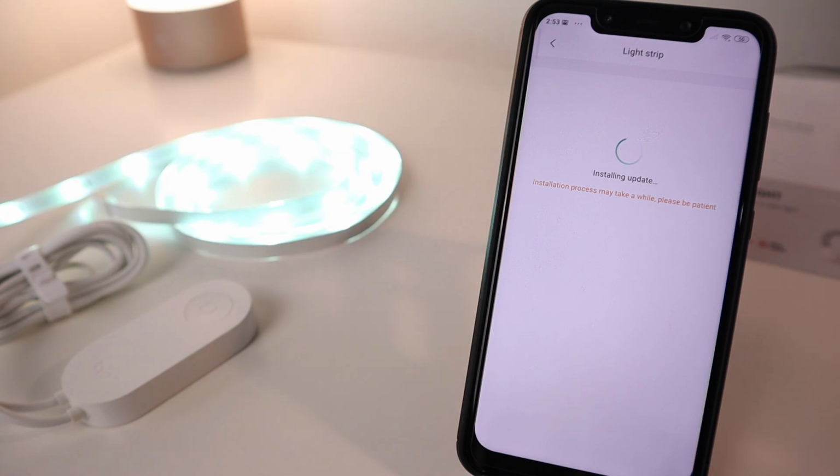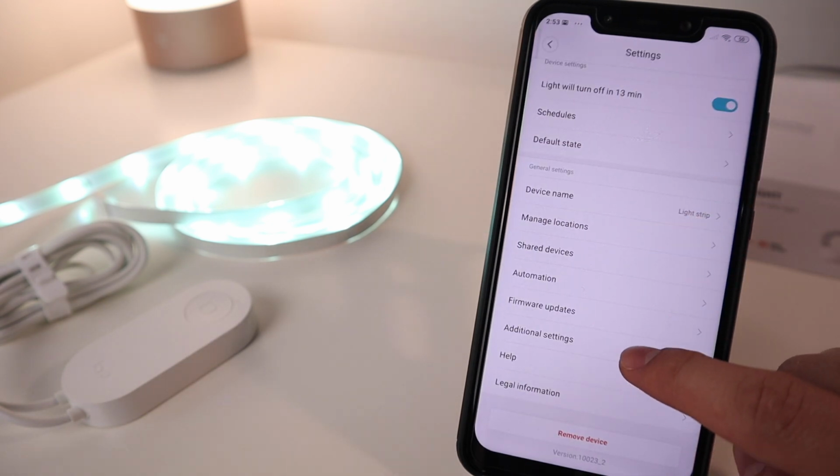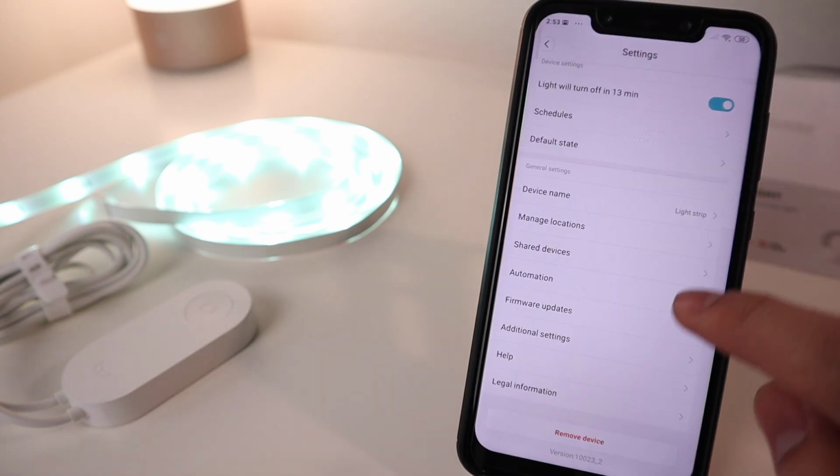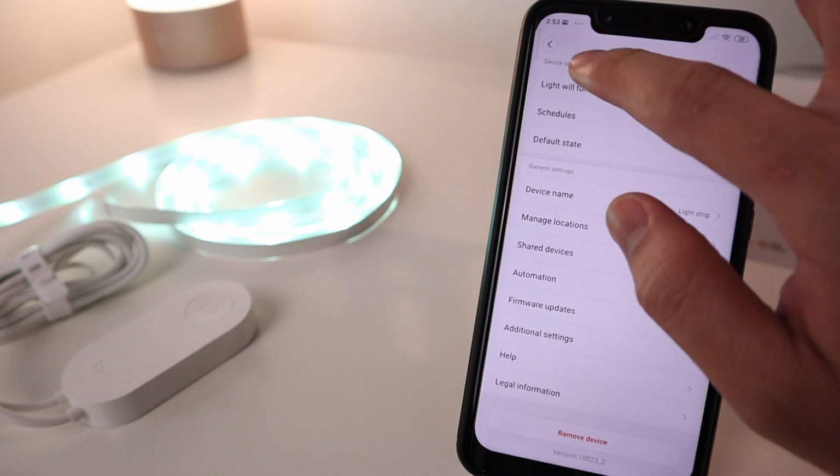And you will see the light blinking. That means it's doing the update. And once it's done, it's just gonna prompt us on that screen. Okay, that was fast. It didn't even finish. I think it's just under a minute. So hit OK, and that's it. Those are the settings that you can see in the Yeelight Lightstrip Plus.